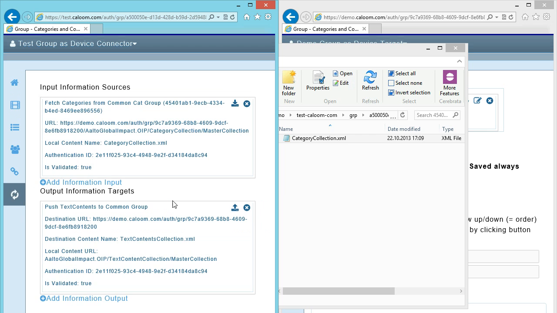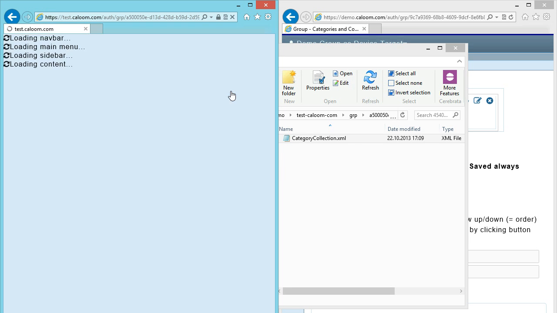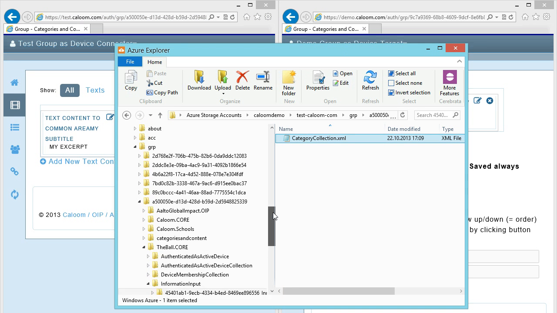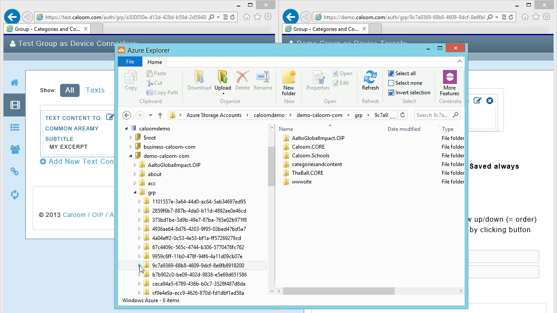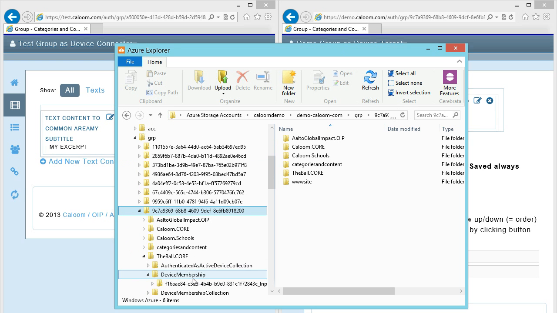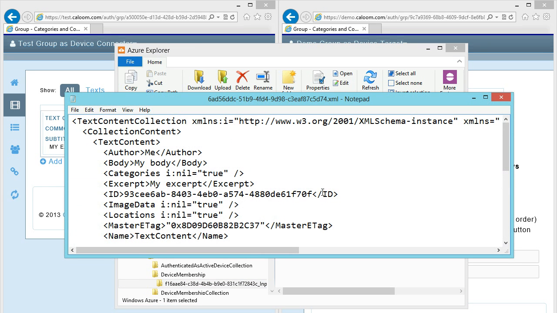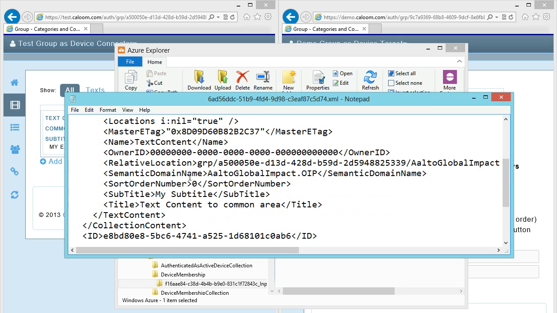Let's go and push the output, and then in the storage browsing let's go back to the demo column com 9C7 device. It's also quite recently updated, and here we have my excerpt, me, text content.